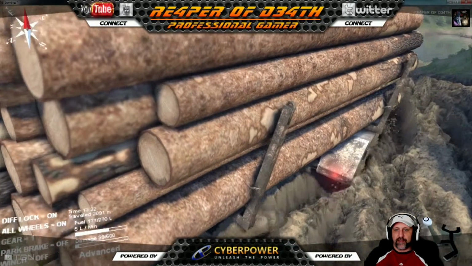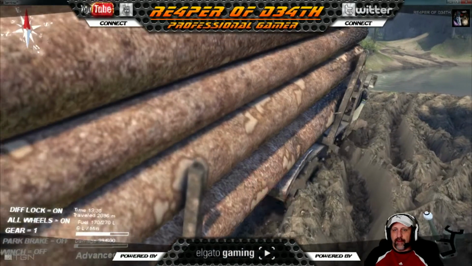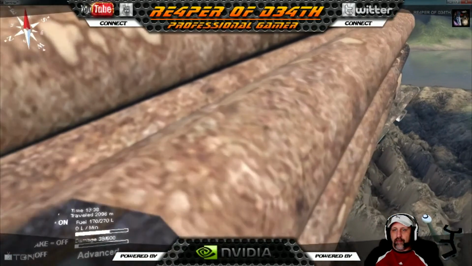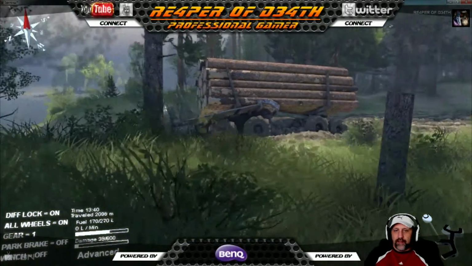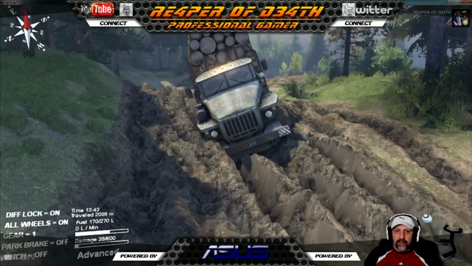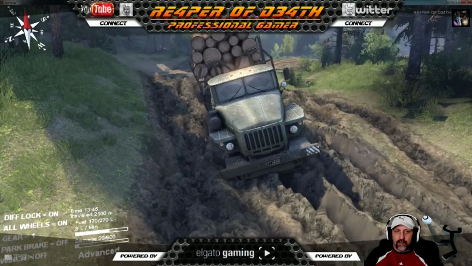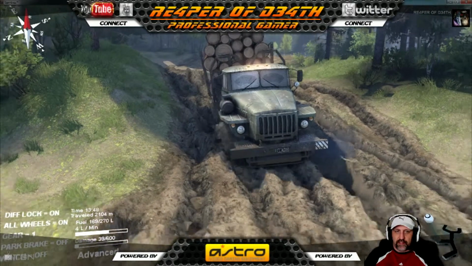Come on, get back under it. There we go. Oh, no, no, no, no. I almost tipped that thing over. I need to drive under it. There we go. Nope, nope, nope. Get that trailer over the hill and then I should be good. There we go.